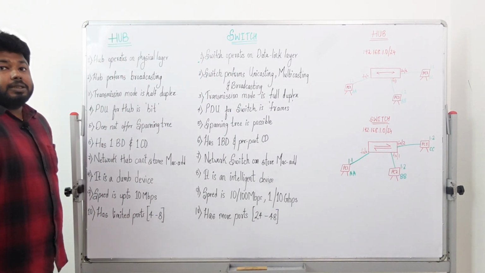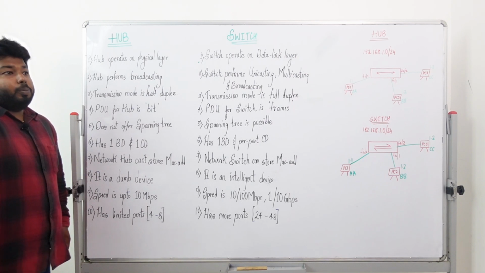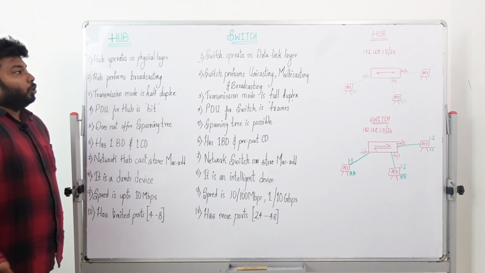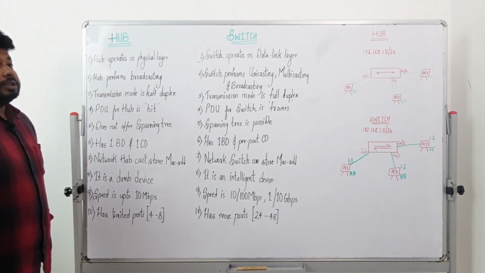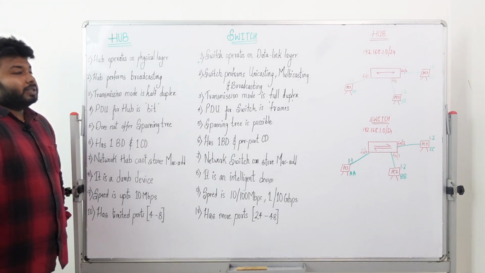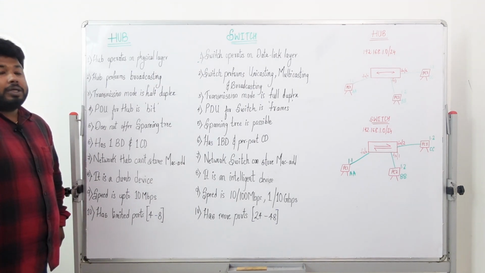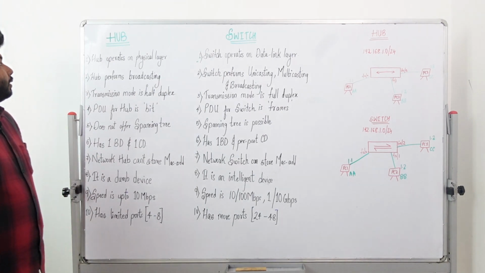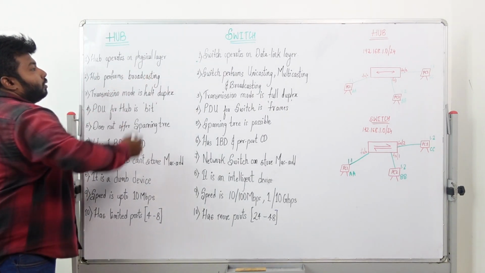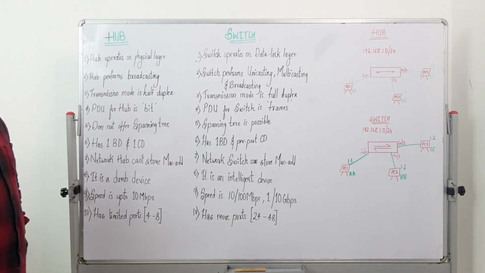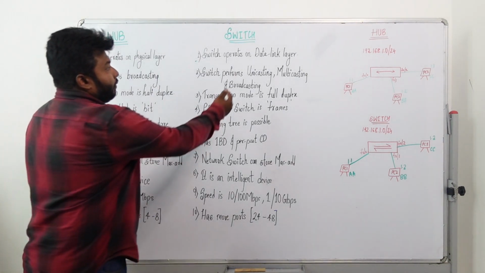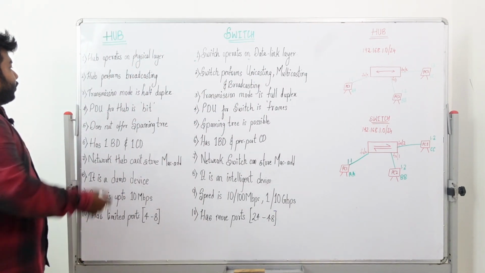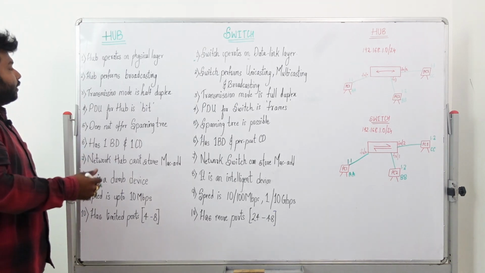So what you understand by this is, if you talk about the OSI model, the OSI model was designed to communicate between two different nodes, right? If you talk about the layers of the OSI, we have the application layer, the presentation layer, the session layer, the transport layer, the network layer, the data link layer, and the physical layer as well. A hub works on the bottom layer, that is your physical layer. Whereas a switch operates on the layer above the physical, that is your data link layer.